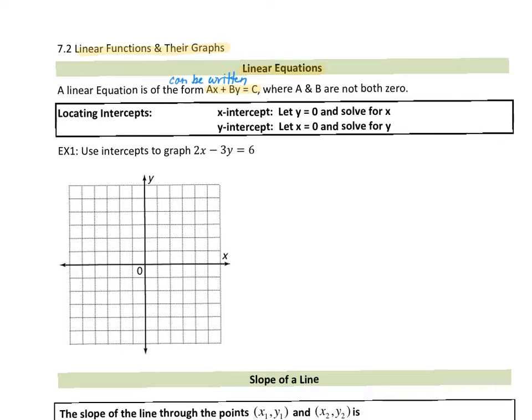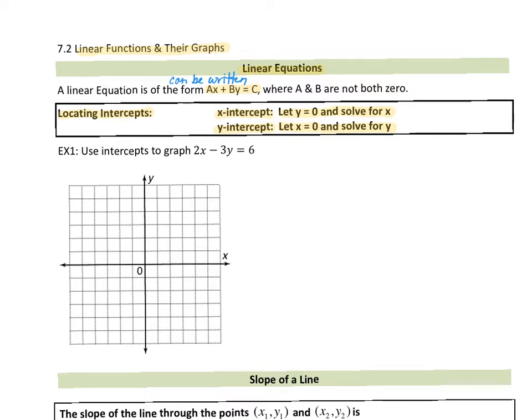An important part of linear functions or linear equations is finding the intercepts. So when we talk about the x-intercept, that's where our graph will intercept the x-axis. And how you figure out that point is you put in 0 for the y value, and then you solve for the x to see where it intercepts the x-axis. If you want to find the y-intercept, or where the graph crosses the y-axis, then you put in 0 for your x value, and then you solve for your y.